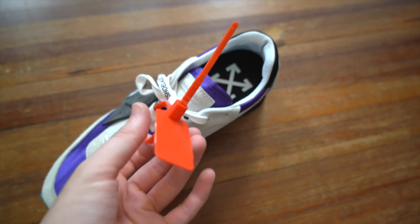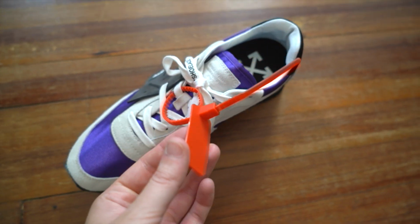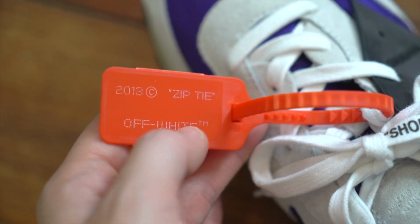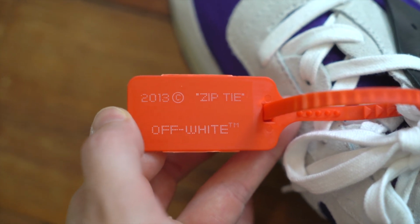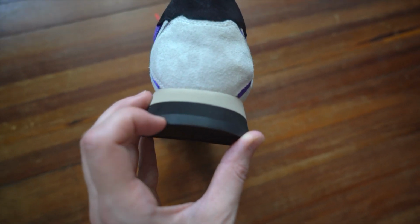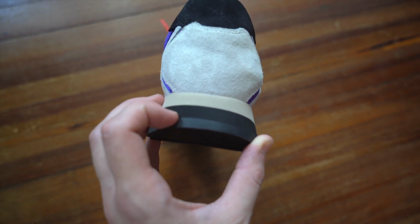And of course, no Off-White shoe would be complete without the orange zip tie, and this would be on the right shoe. It is quite a large zip tie compared to some Off-White stuff, and the text is quite clear there. The 2013 zip tie, Off-White, all caps. And then that midsole is the beige and black, and then you've got the black sole itself, which is a bit glossier than the midsole.